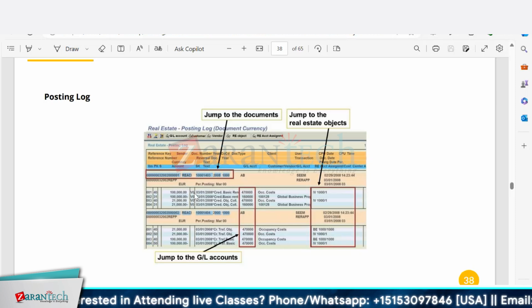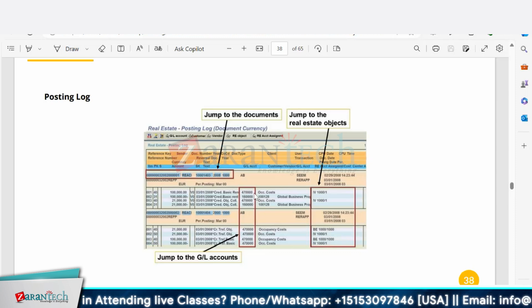Apart from that, we also have some further documents. When we click on this particular line item and double click on it, we'll get to see the RE document, the accounting document, and the cost CO document. Whichever process or module the entry has been posted to, we'll be able to see all of those documents over here. Again, based on the GL and accounting posting key, we can see which is the debit GL account and which is the credit GL account.